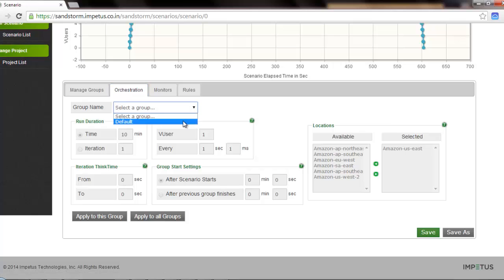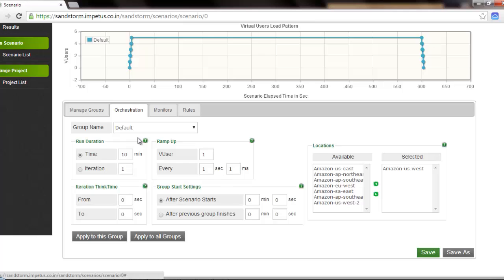Let's select the default group in which we added the test case. In this default group, here we can specify the run duration. Let's execute it for a couple of iterations. Here you can specify the ramp up. Let's give the ramp up one virtual user every 1 second.